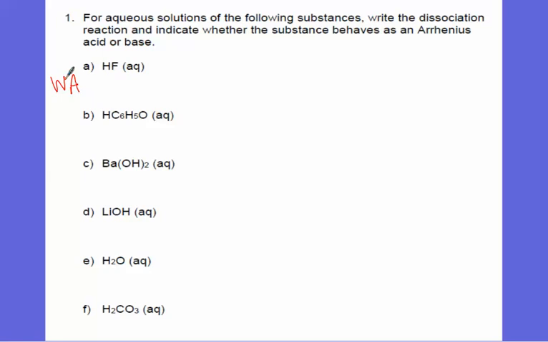Since this is a weak substance, when we write its dissociation equation, we're going to use that equilibrium arrow to demonstrate that it's only partially dissociating. When I taught Unit 2 stuff, I used an equilibrium arrow for weak substances, and I said, we'll explain why later. It's later. We're at that point now. So what does this substance dissociate into? Yep, H plus and F minus. Cool? Questions so far? Pretty easy, right?